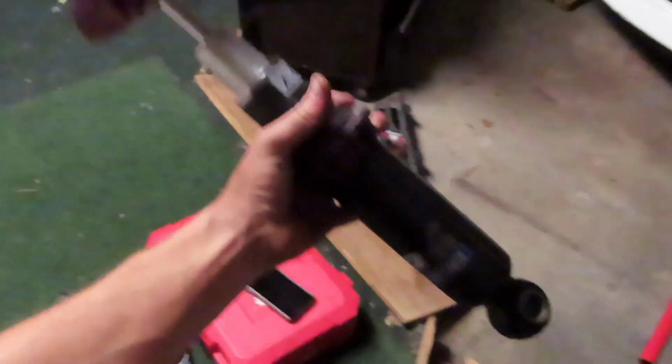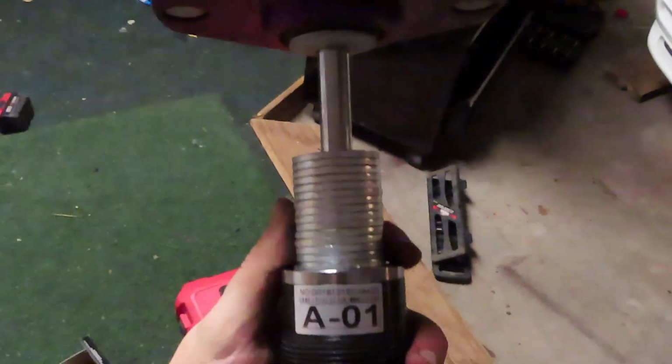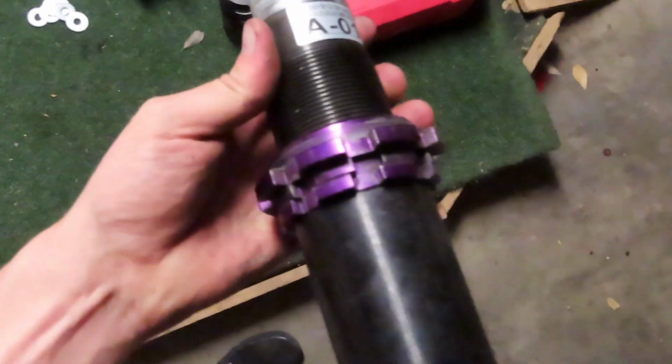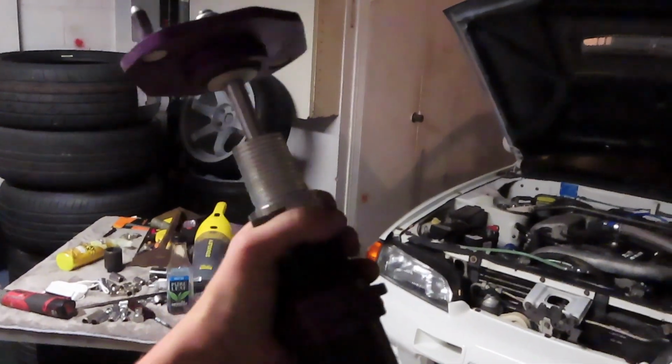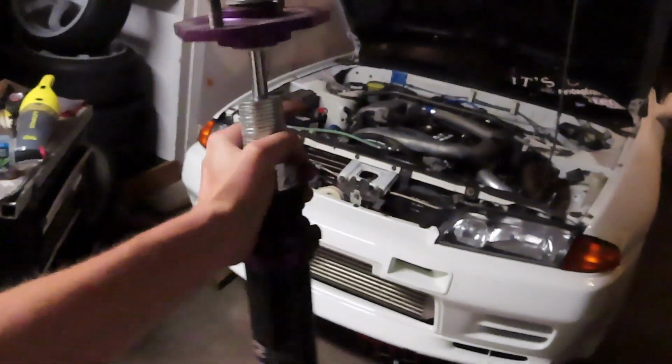Alright, so just like that, we pulled the coilover out. I still need to do the other side. I took 5 washers off. There are 15 on this side. I said before, we can adjust it by the actual collars if we need to. But 15 should be pretty good. We're gonna toss it back in. I'll jack it up and test fit it in the air like this, and then if it looks right, we'll do the other side.